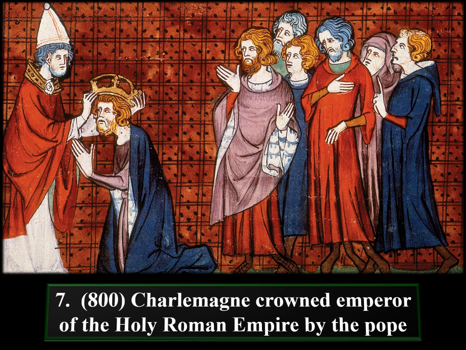In 800, the Pope recognized the power of Charlemagne, having united most of Western Europe under his authority, by crowning him Holy Roman Emperor. Now, this was done in 800 on Christmas Day, when Charlemagne came to the city of Rome where the papacy was located and was receiving Mass that day. The Pope surprised him by putting a crown on his head and claiming him Holy Roman Emperor, sort of acknowledging the idea of a united Western Roman Empire under a Western king once again.